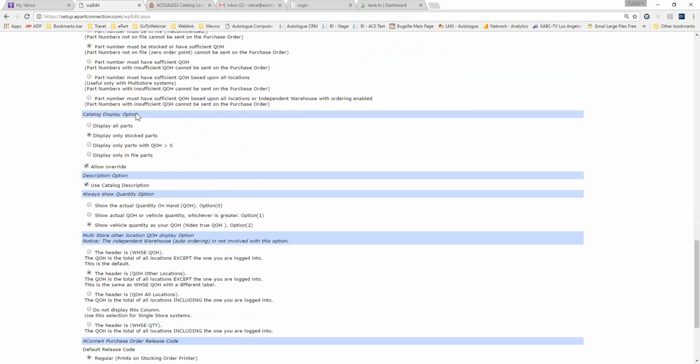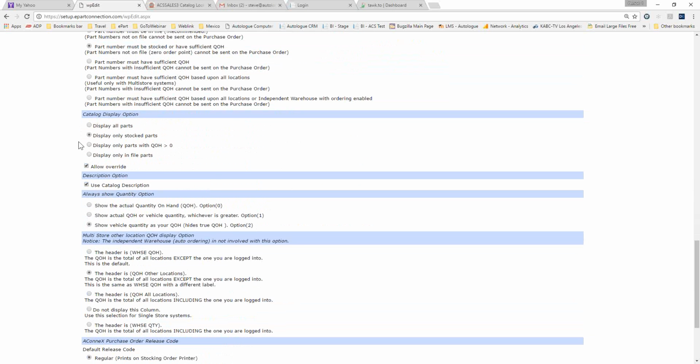The next section is your display option. This is the way for jobbers that are maybe what we call a broker. They may not have a very large inventory, but they want to sell everything. An example would be a jobber that's in a metropolitan area that has multiple warehouses around him. He can get any part within a very short period of time. If that's the case, then he would want to display all parts. Then the quantity option, we'll get to that in a second, but he would want to display all parts.